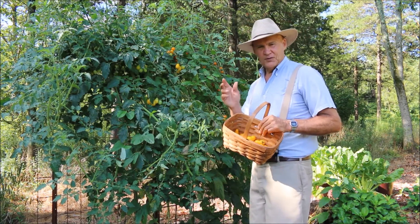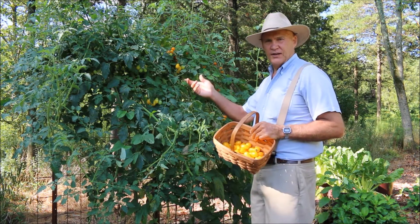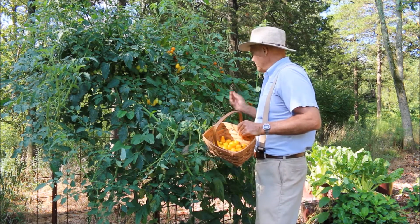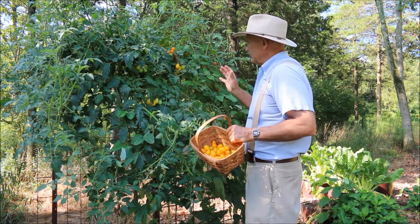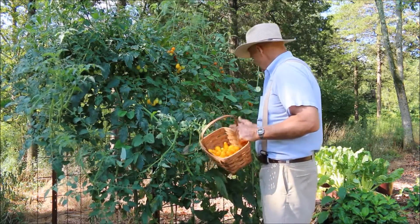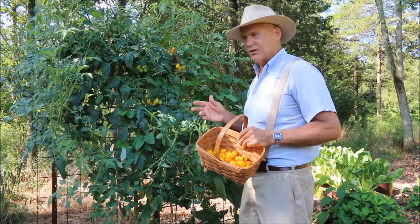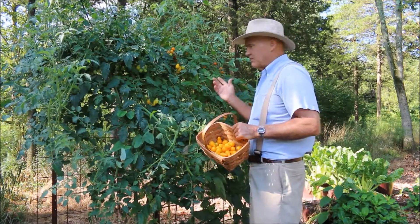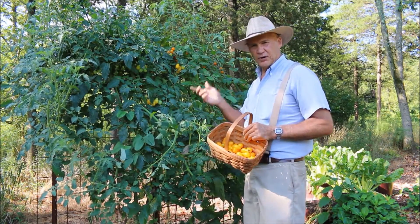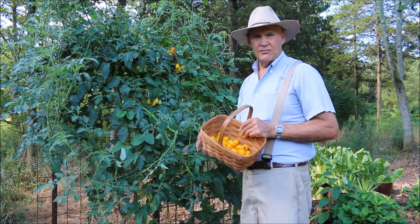I always encourage gardeners to try experimenting in your garden. You can grow a yellow pear variety or even a sun gold and see what your favorite is. But honestly, if it's me, personally, I'm just going to be growing these sun gold cherry tomatoes from now on in my garden because they taste sweeter and they mature and ripen quicker too in the season. These tomato plants are very prolific, and they will continue to grow right up until the frost. I'll probably put some of these in a freezer bag and freeze them so I'll have them over the winter.